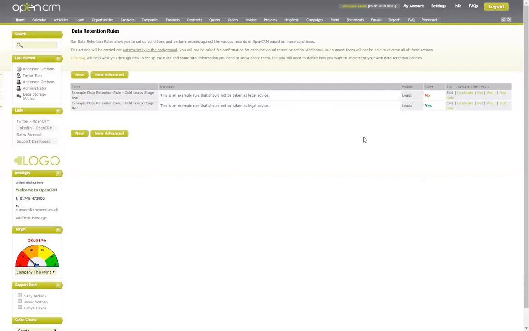That brings me to the end of everything that I wanted to cover this afternoon for you in the data retention rules section. We've looked at how we set up the rules in the system and the consequences that they can have. So again, our advice here at OpenCRM, these rules can be quite serious in nature. So make sure as an organization, you've agreed your data processing and data retention policies beforehand. Get in touch with us if you need to, and we can assist you in setting up these rules in the system so that your data processing can happen automatically in the background, and you can work towards your compliance using OpenCRM.